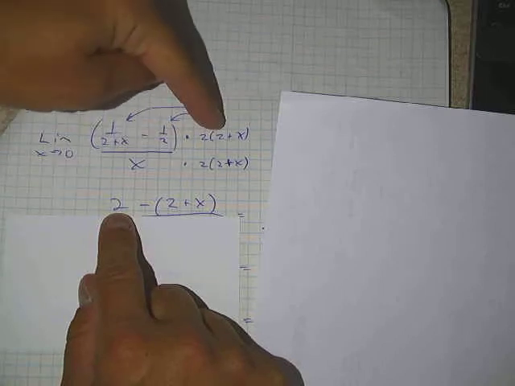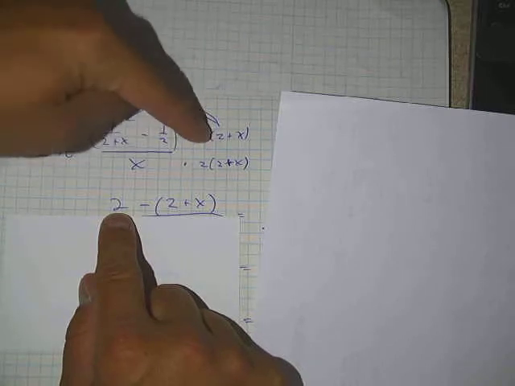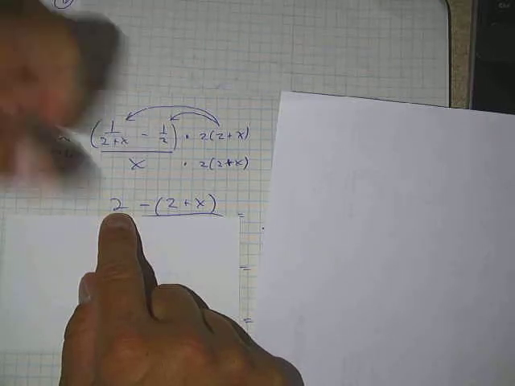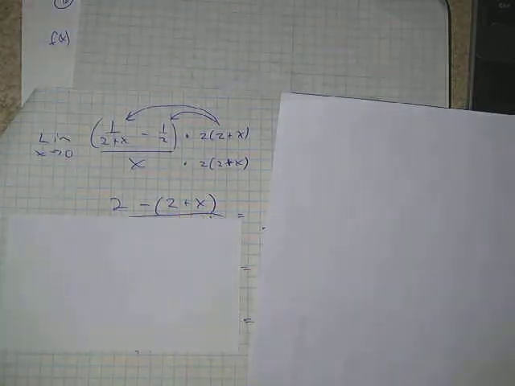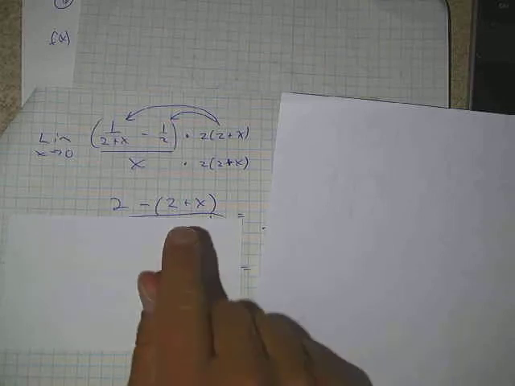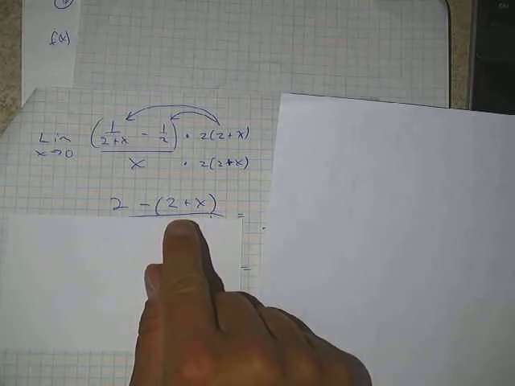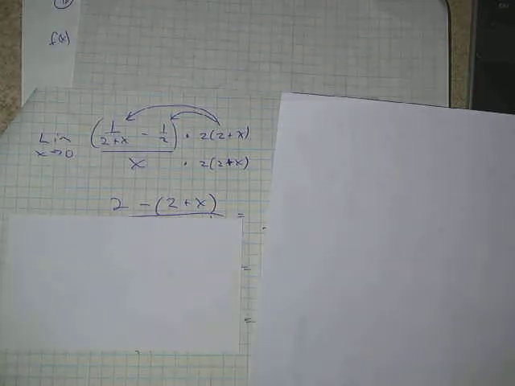So when we do that, we're going to be left with the 2 only. That's where this one comes from, because this expression times this expression wipes out the 2 plus x part, and we're left with only 2 times 1. And then when we do this expression times this expression, the 2's will cancel out, and we'll be left with the 2 plus x in parentheses, and therefore we have this here.